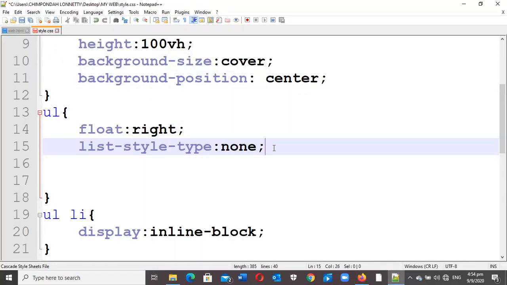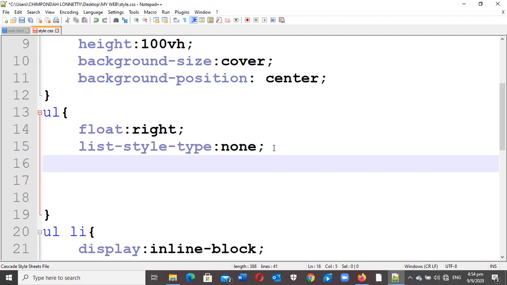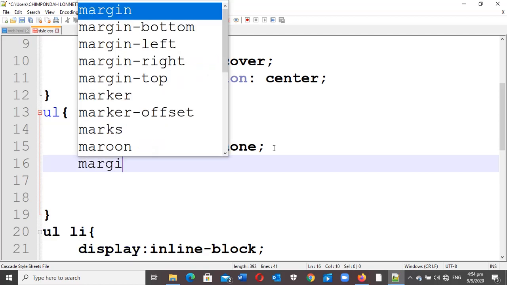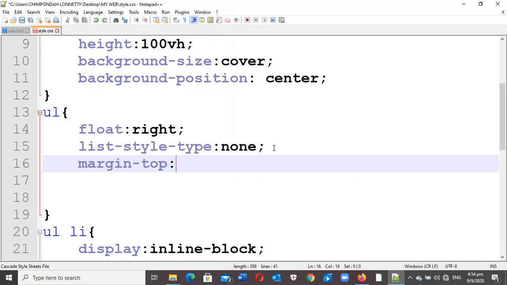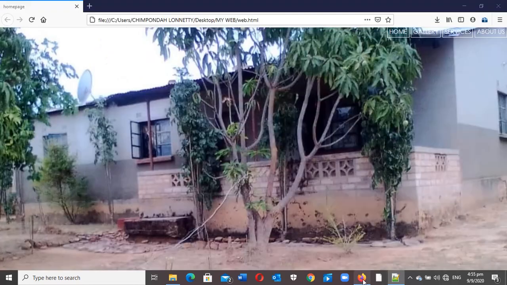So here on the UL we say the margin top, let's put 25px. Yeah, it should be pixels, 25 pixels. Okay, they've moved down, at least there we are able to see them.